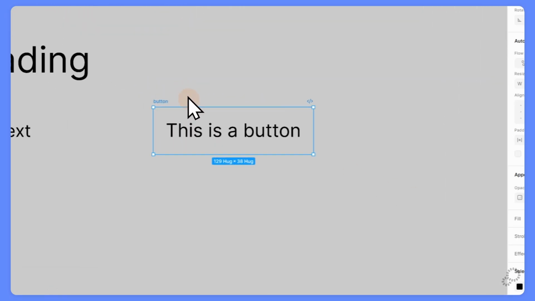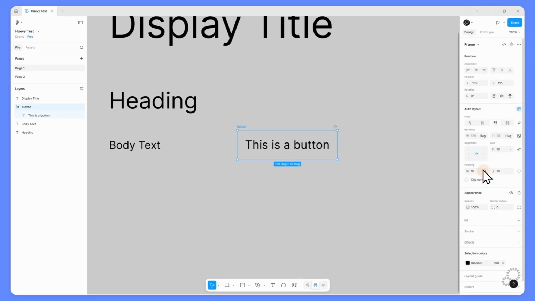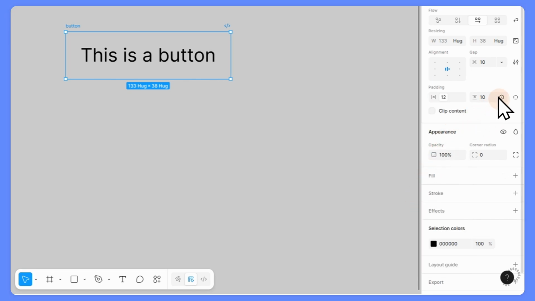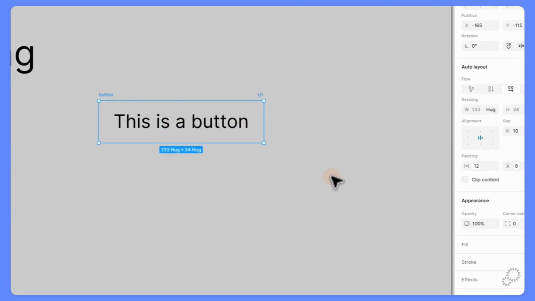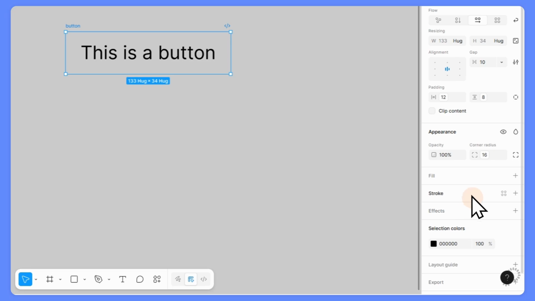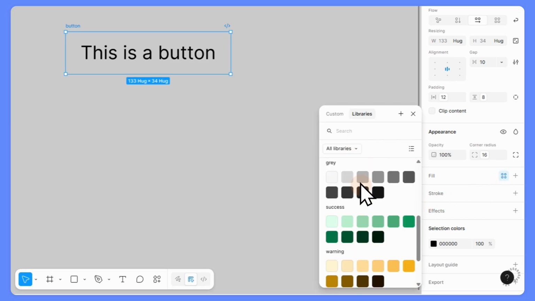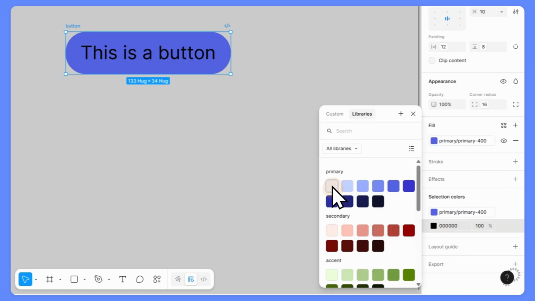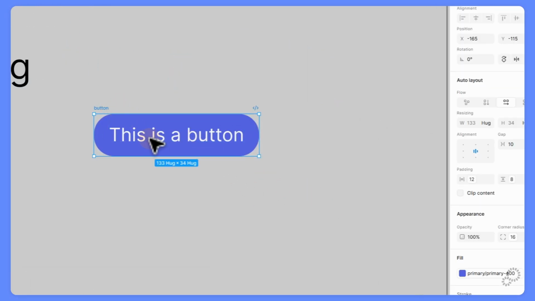All right, now since this is a button, and for different auto layout based objects you will be required to have padding, so we can select the padding which we have generated on the Huevy app. Let's say this is the padding we have applied. You can also apply the corner radius, and let's apply a fill value. Like this. So this button is ready.